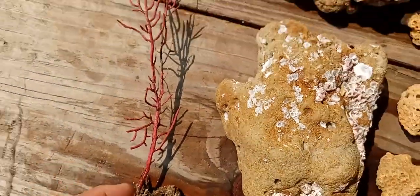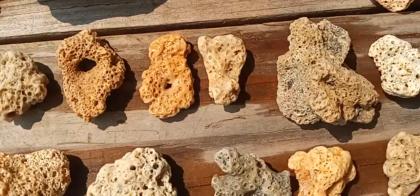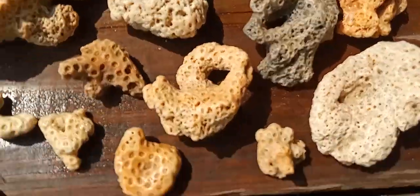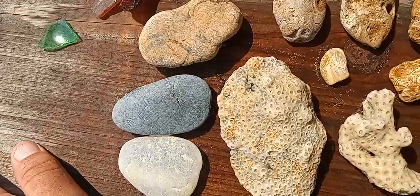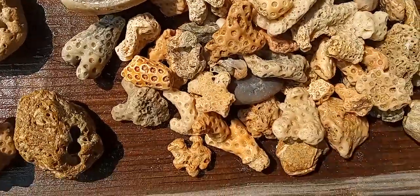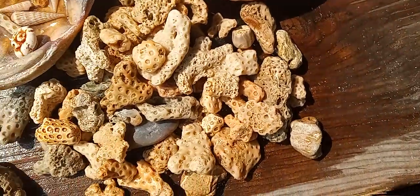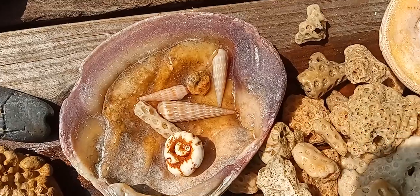And I got a rock here with barnacles, got a red sea fan, and I got some old beat-up coral. Always nice to find cool shapes and cool colors. A couple pieces of sea glass, a couple rocks that look better in the water. And we just got a little pile of miscellaneous corals — a couple augers, a little brain coral, and a clam.